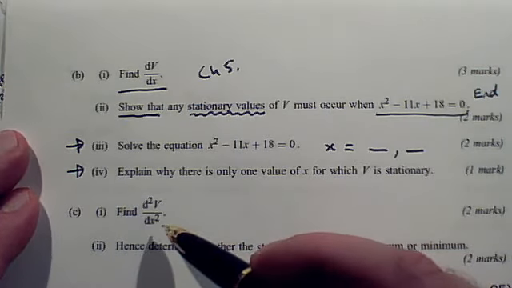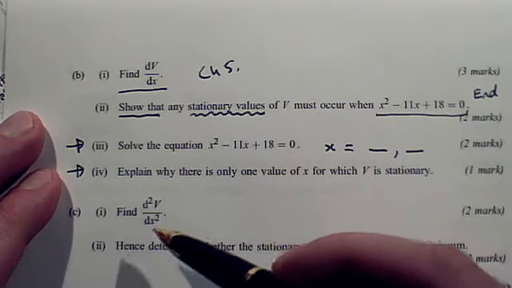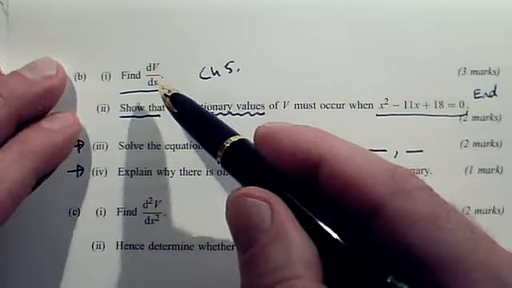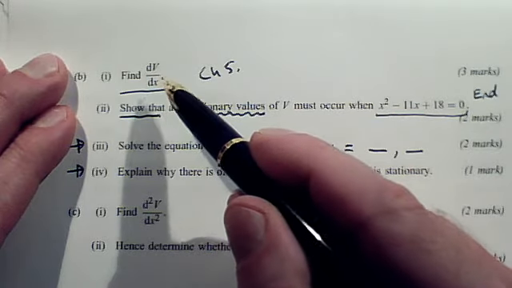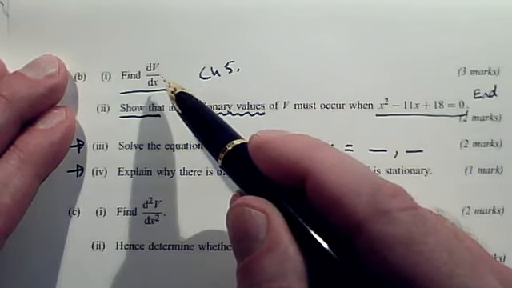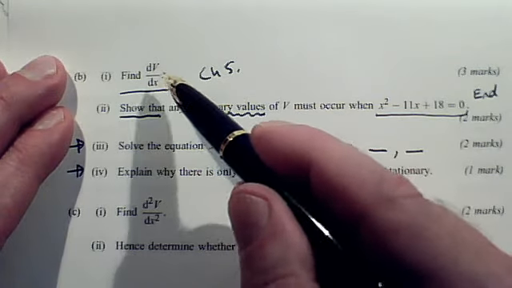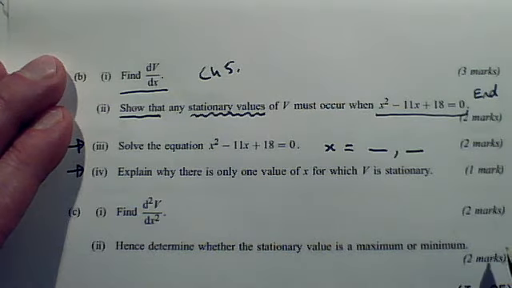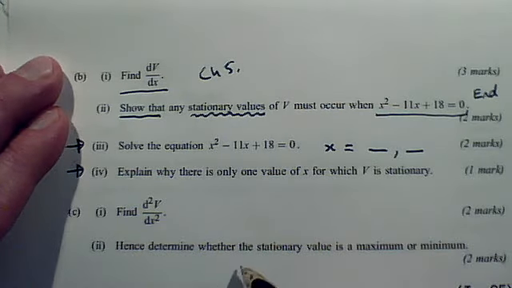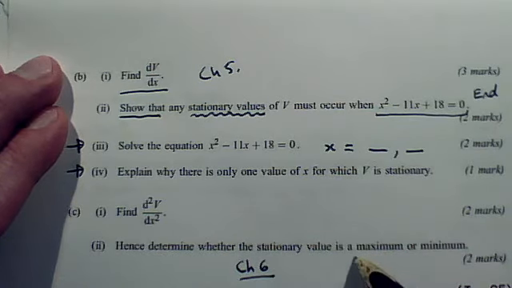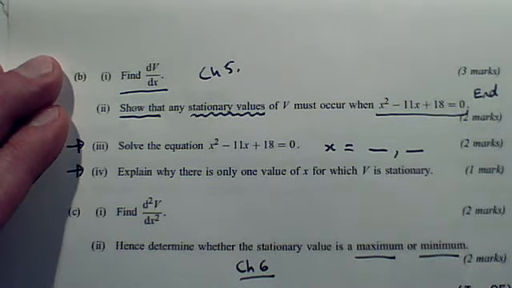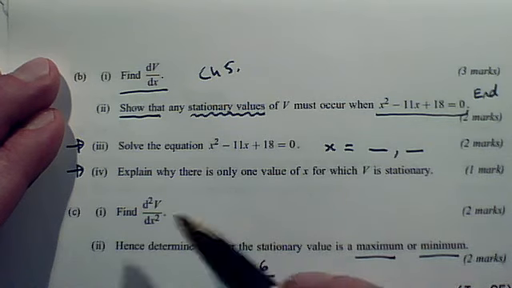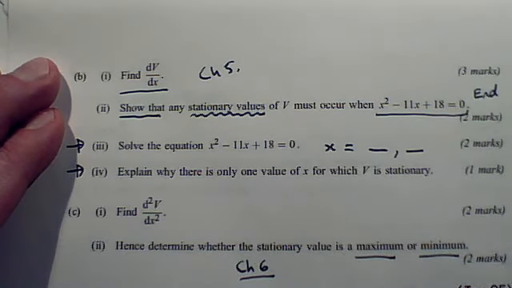C.1, find d2V by dx squared. Okay, that means you differentiate dV by dx again. You should have the correct dV by dx. Remember, you should not have divided that through by a number just because you felt like it. So you take the proper answer for dV by dx and differentiate it again for 2 more marks. And then your notes for chapter 6 at the beginning about stationary points tell you how to use d2V by dx squared to recognize, in many cases, a maximum or a minimum. And this is one of the cases where that recipe works. Use your x value together with that and make a decision. Good luck with this question.